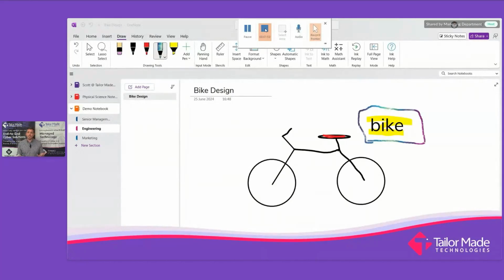So if you do have a device that has the capability to write on, don't forget that that isn't just a Windows device, right? OneNote is an app that you can install on the iOS platform. You can have it on your Apple iPads, on your Android devices, etc. So OneNote and the 365 ecosystem, including the Planner app, OneNote and Word, Excel, PowerPoint, all the other things that we're used to using, are all available across all sorts of devices, all right? So if you do have a device with a pen, absolutely give this a go, right? It's great for sitting there writing.